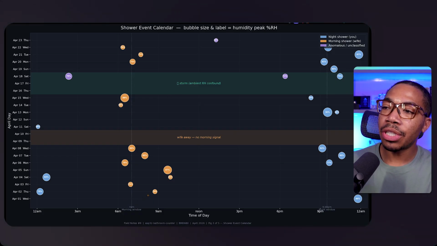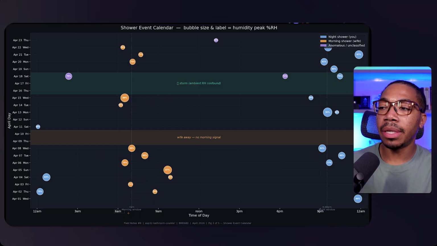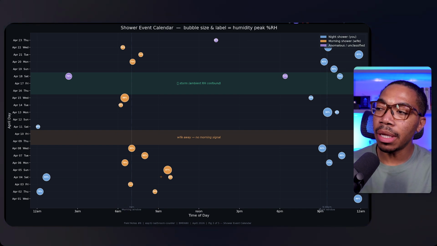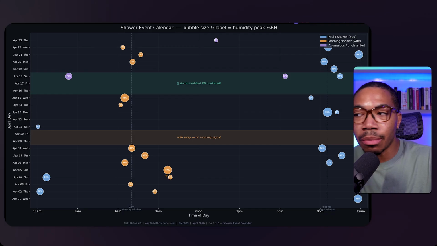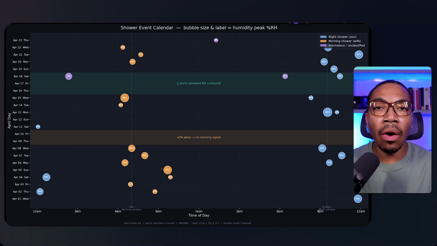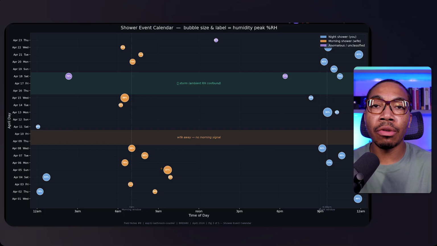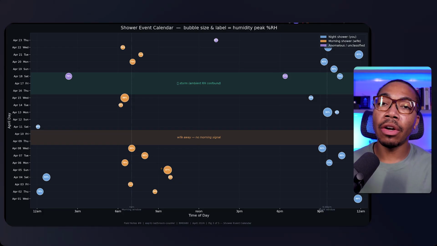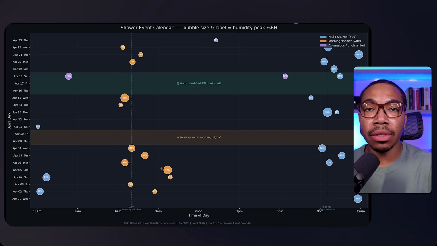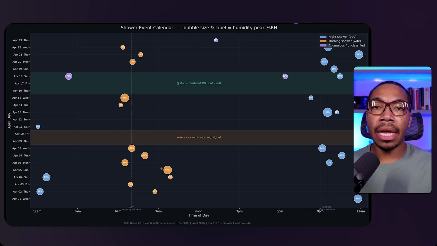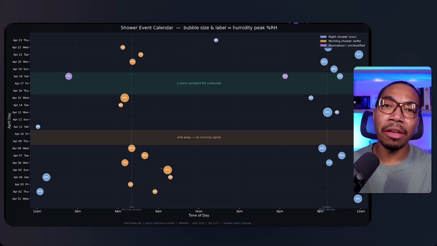And my wife typically showers in the morning, and we can see her shower window is usually between 6 a.m. and 7 a.m. during the week. And on weekends, they slide a little bit. I shower a little bit later, she showers a little bit later, and we can just see all sorts of patterns that are starting to emerge just by tracking something as simple as humidity. Now, as you know, in my kitchen, I have many more sensors that we can start to generate similar plots just like this, with annotations that I'm already creating for a future video.